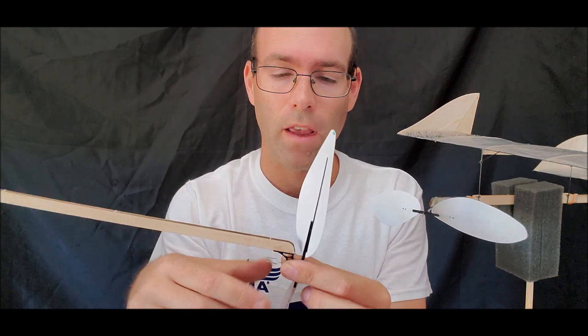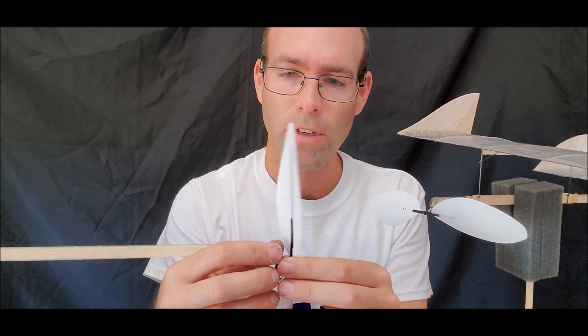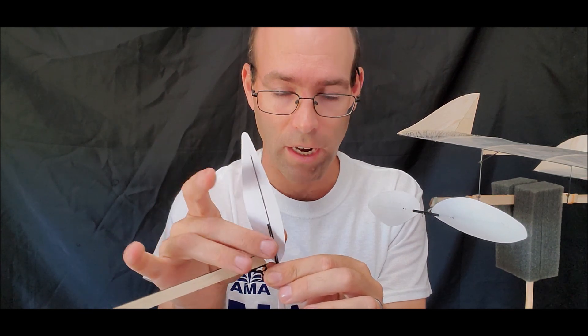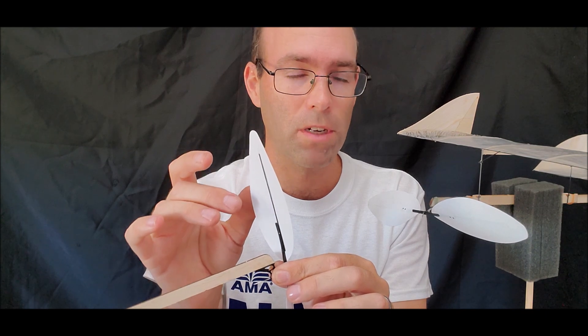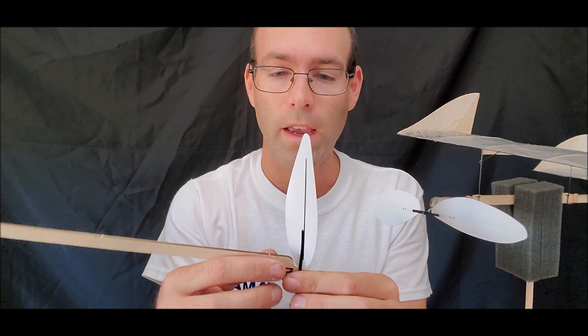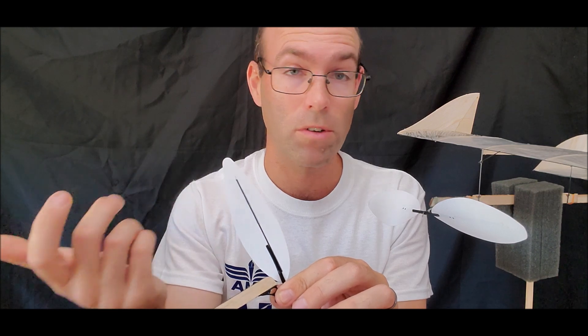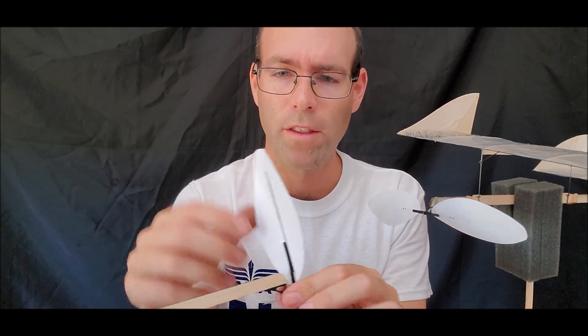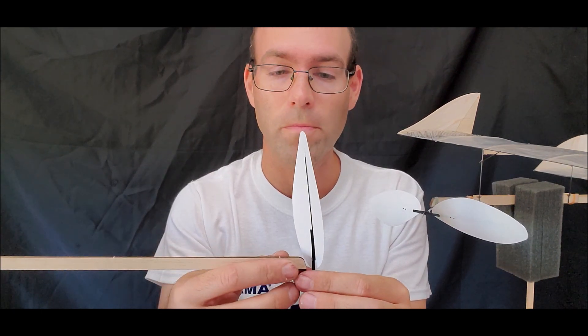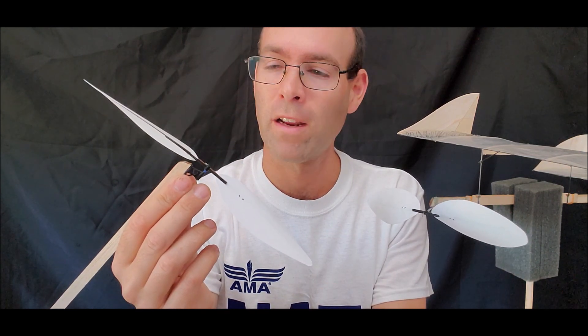But this is the procedure that I use to get these blades to handle a little more higher wing loading as well as more power and get them to be more consistent in their behavior. What I have found is that the smaller IFHS props don't really need this unless you're flying something heavy and the blades can break off. The small Ikara props have the same problem and this is a solution I've used on those in the past as well. And then the large IFHS flaring propellers as well as the large Ikara ones, I think they have a little bit stiffer material that they're made out of and so they also do not have this problem.